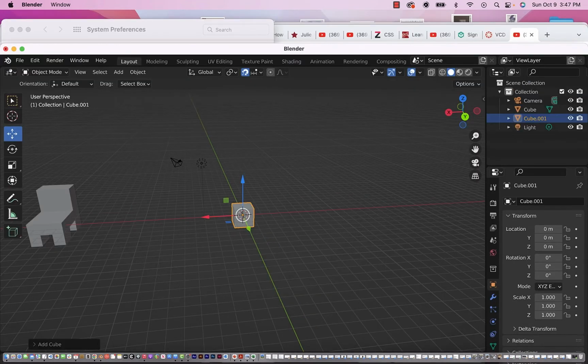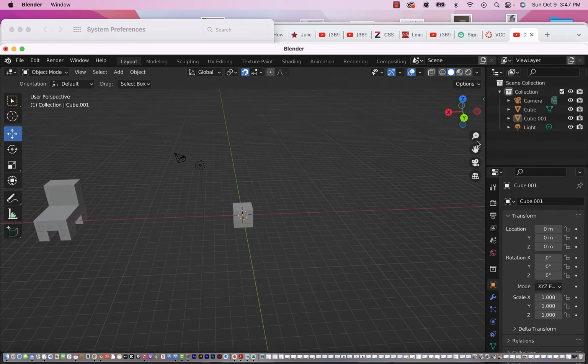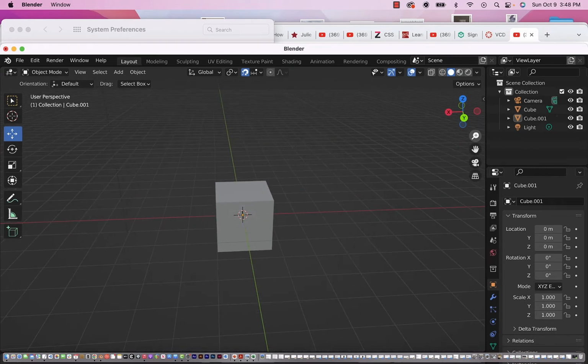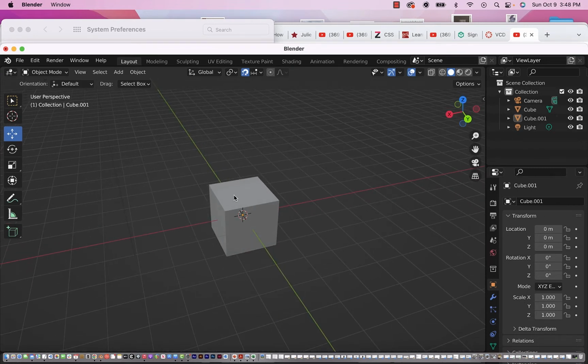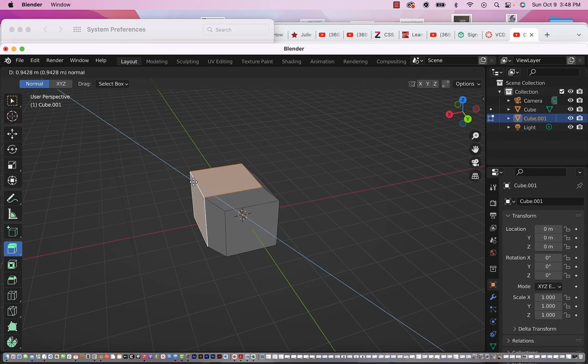So what if you wanted to extrude 2 different sections at a time? Let's get a little closer. What would you do? Let's say we've got to get in edit mode. Let's see, what if it went like that? So I got 2, and I extrude out. Look how weird it is.